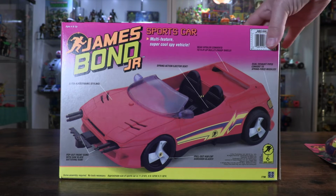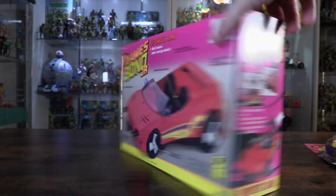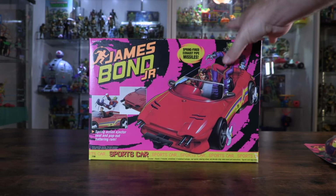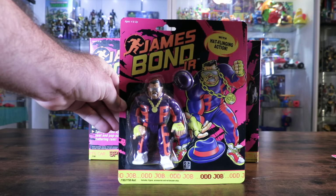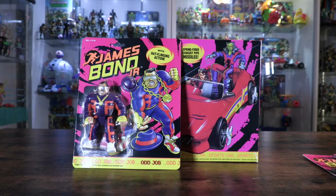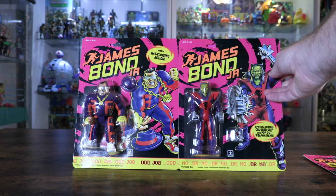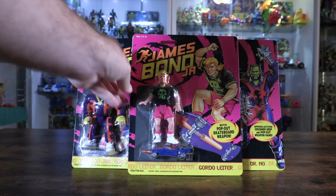Listen, this guy, unlike some vehicles from this time period, does not come with a figure. Well, we're not going to be able to do this without some James Bond Jr. action figures, am I right? We got Odd Job, which is a really cool design, kind of has a Run DMC inspired look there. And then I actually picked up the Dr. No figure as well. We'll take a look at him. And one of my favorite characters from the show, Gordon Leiter.